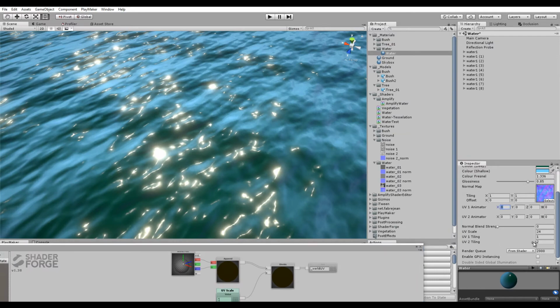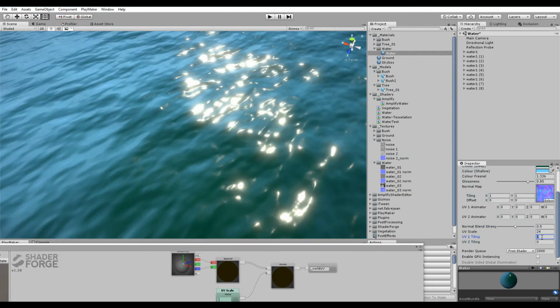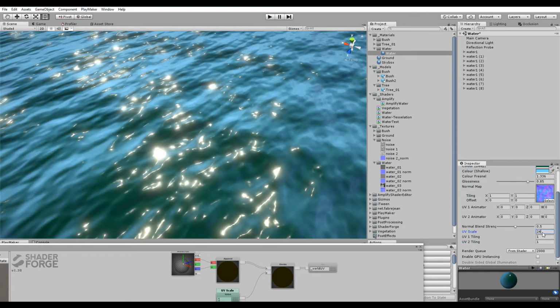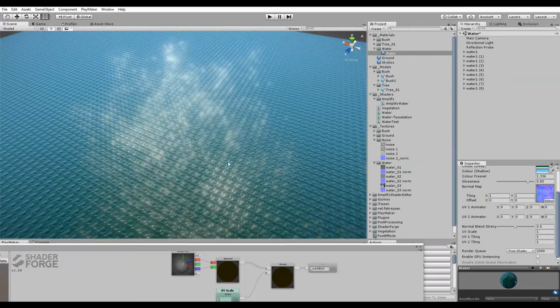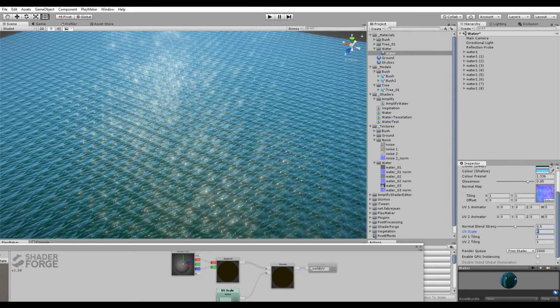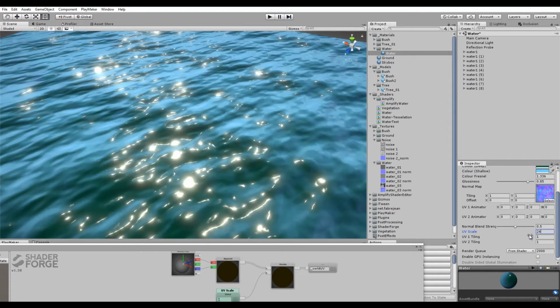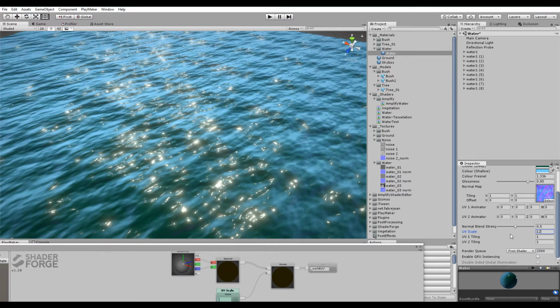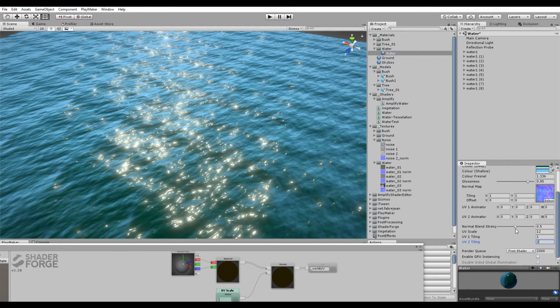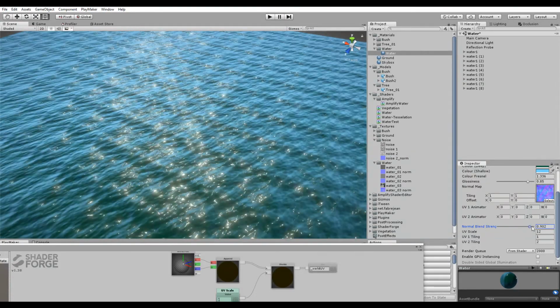So if we go back to 0.5, set the scales to 1 and 1, and UV scale to 1. Now one texture is 1 meter across. Set the UV scale to 2, it'll be 2 meters across, or 2 units. But a unit in Unity is a meter, so set it to 24 again, or actually 12 or something. Now if we scale the second one, the UV2, to like 2, it'll be smaller. As you can see, it's smaller than this one.